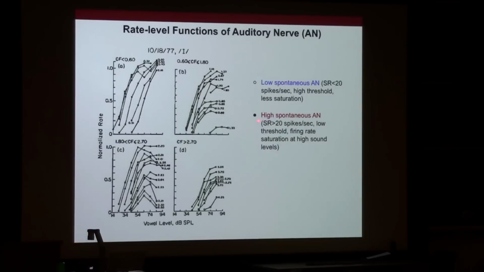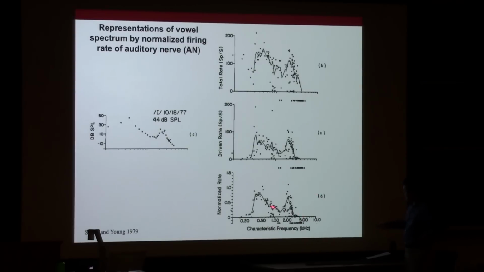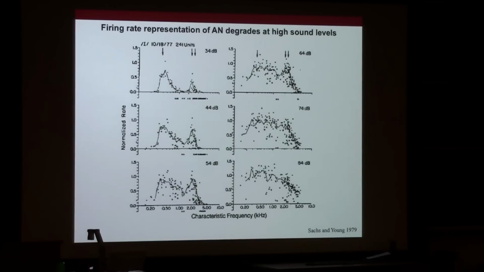For the class of neurons with high spontaneous firing, what I'm doing now is different. I take a vowel and play it at different sound levels, higher, higher, higher. The neurons' firing will continue to increase, and sometimes it saturates. This is interesting because it shows the formants, but it has a problem. The problem is that if you increase the level, neurons fire more and more, and eventually everyone will be firing.